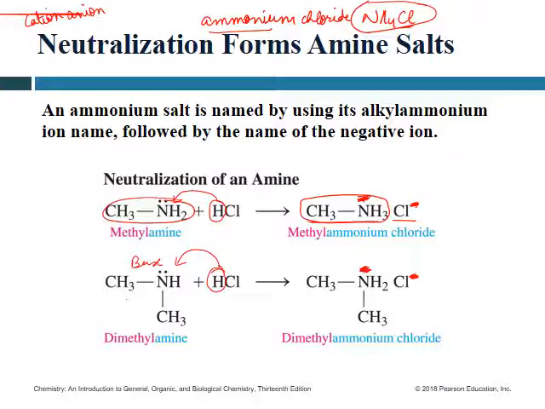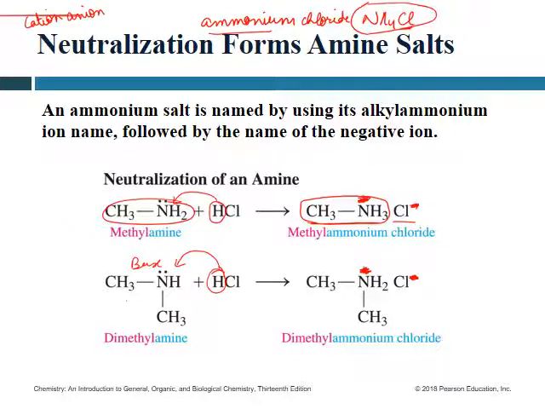So basically, this would be my cation. In this case, if you were to name this, you remember where this came from? If I get rid of these, this basically came from ammonium, right? So now this would be called dimethyl ammonium ion, and this would be called the chloride ion. When they combine, this is called dimethyl ammonium chloride.